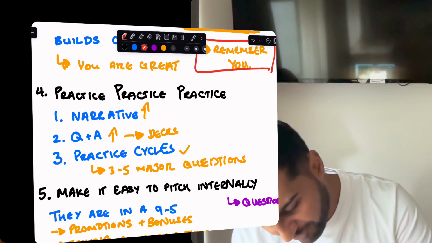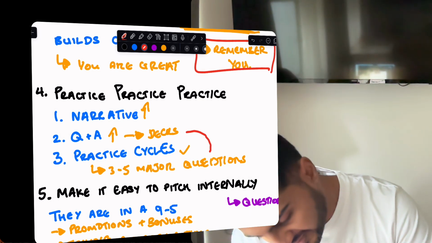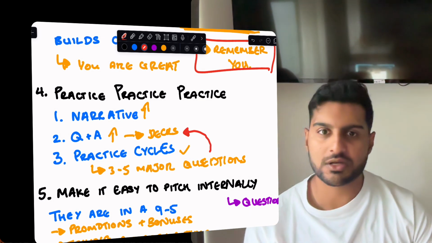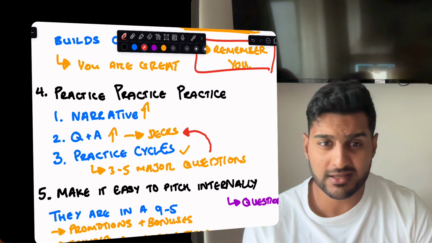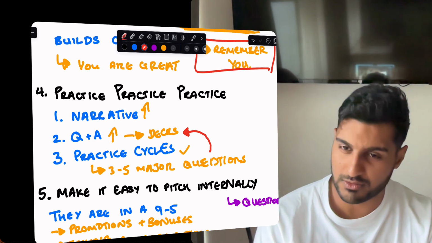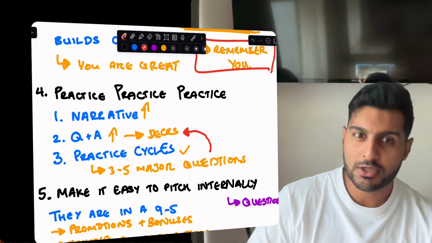And from those 3 to 5 major questions, we can start to build extra decks. If we do these practice cycles in the right way, early on, and prepare in the right way and give ourselves the right timing, we can find out: these are the 3 to 5 major questions. We know these questions are going to be asked to us. These are the most common ones. These keep coming up. And now I need to build board decks, as if I was on a board meeting, as if I'm sending them in a follow-up in less than 24 hours. Here's exactly what you asked for. Here's exactly the information that you wanted.